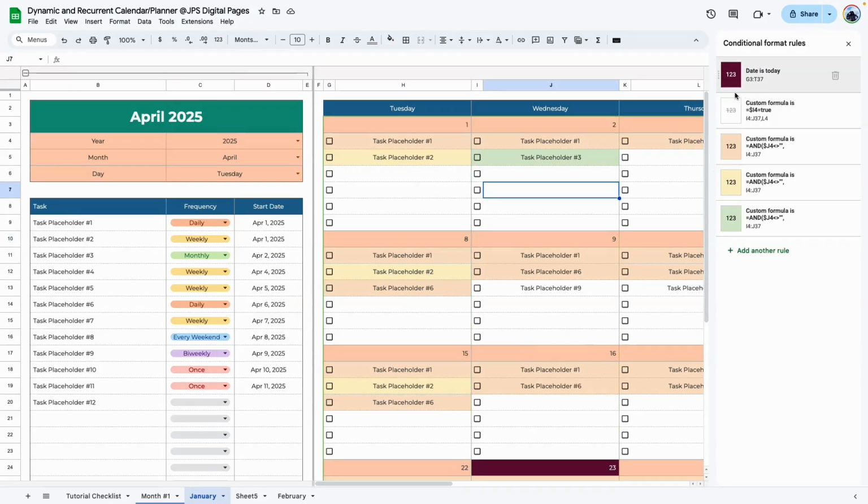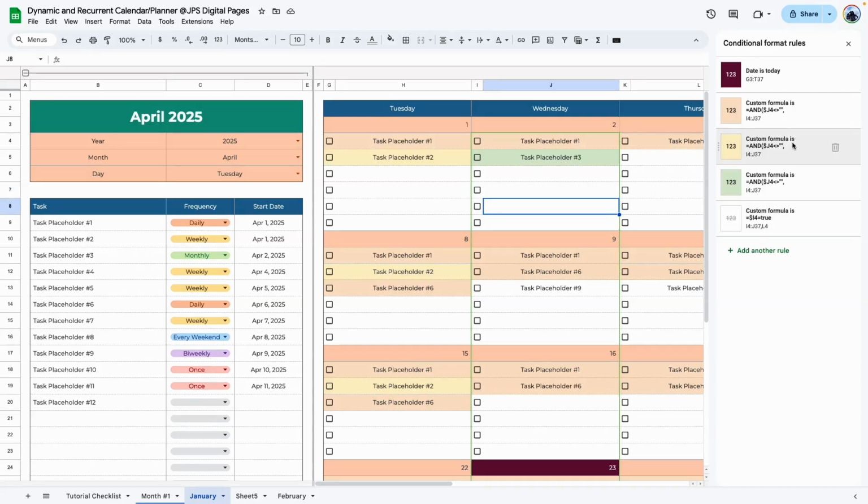Okay, before we move on, I want to show you something about this order right here. These cells can actually be moved around. If I move this down here, for example, now this formula is not going to work because this is a hierarchy. It's going to apply the conditional formatting to this before it applies it to this, and then finally to this. Because these formulas are independent of each other, their order doesn't matter, but this one does.